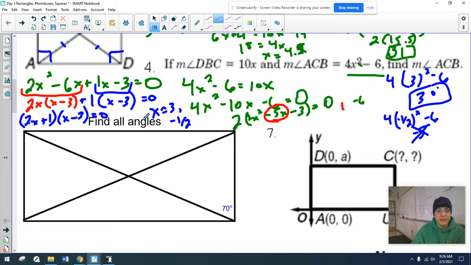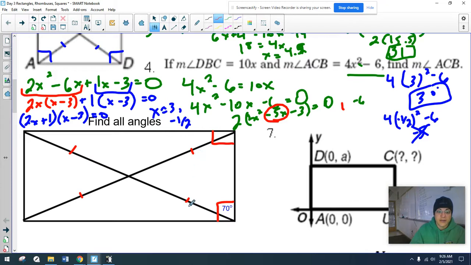Okay, so you'll be able to find all the angles. Instead of putting a whole bunch of separate problems on here, I just put one angle. If it tells you that it is a rectangle, which I should have put in the directions, you'll be able to find everything. If that's 70, keep in mind, if it's a rectangle, the 2 things you know are that these diagonals are congruent and that all 4 angles are right angles. Both of those are going to be helpful in finding all these other angles.